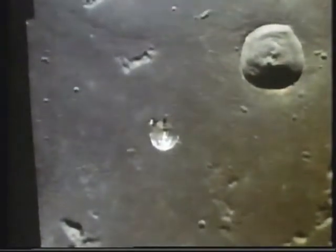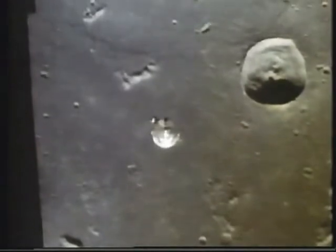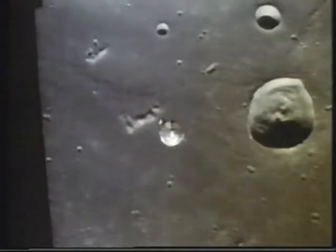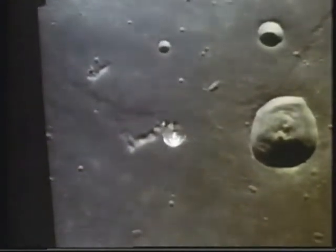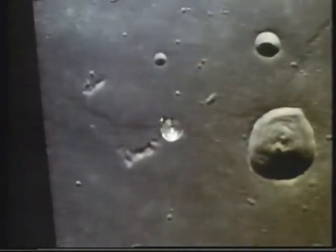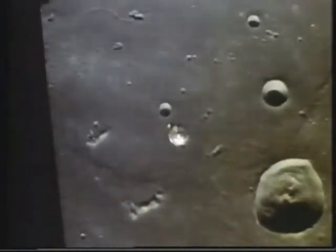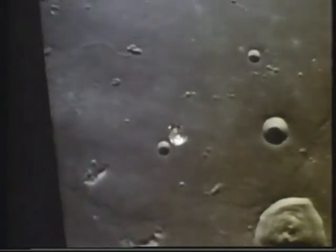Aldrin and Armstrong have just said goodbye to Collins. Looking down on these craters is deceptive. These shots are from high up, and so it is difficult to realize that the sides of some of them are twice the height of the walls of the Grand Canyon. They're not yet at the point of no return. This is Apollo control. We have less than 10 minutes now until loss of signal on the 13th revolution. During this revolution, we will be giving the crew on the lunar module a go no-go for the descent orbit insertion maneuver.